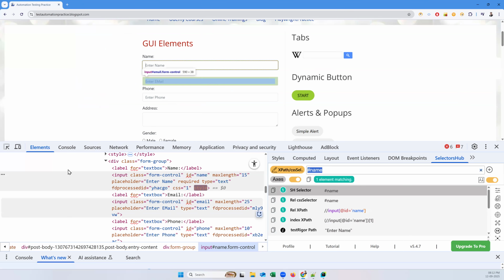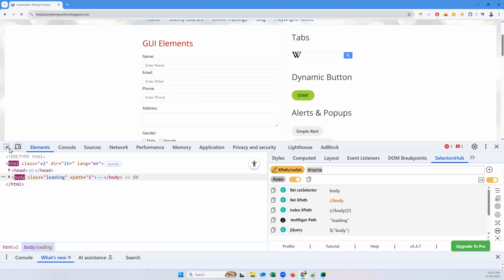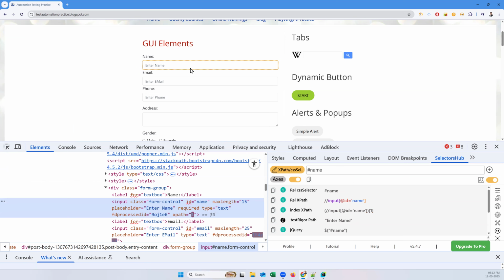For example, if I inspect this element, the first name, you can see there are multiple attributes: class, ID, max length, placeholder, required, type. I want to verify a particular attribute and the value of that attribute. For example, this particular input box allows a maximum of 15 characters, so the max length attribute is there.